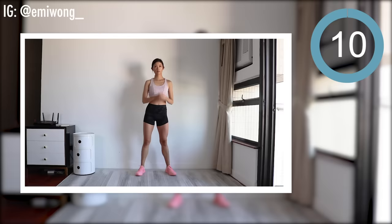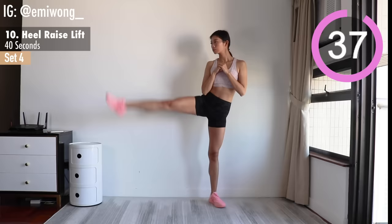Yes. 10th, heel raise lift. Lift your heels up, stay longer here before coming down. Lift your leg higher, work your thigh.